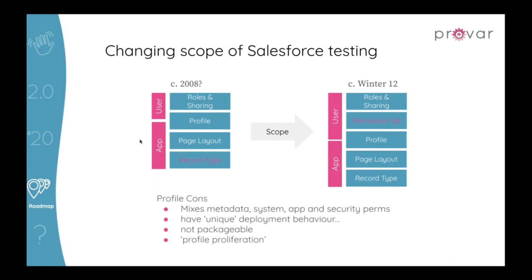That's quite difficult. It also wasn't packageable, and any Salesforce consultant can tell you horror stories about organizations they've seen which suffered from profile proliferation. I managed to say that without stumbling over it. We went to an org and saw 90 or 100 profiles, but really there were only 6 types of user in that org, and every user had a number of combinations with a number of extended permissions.